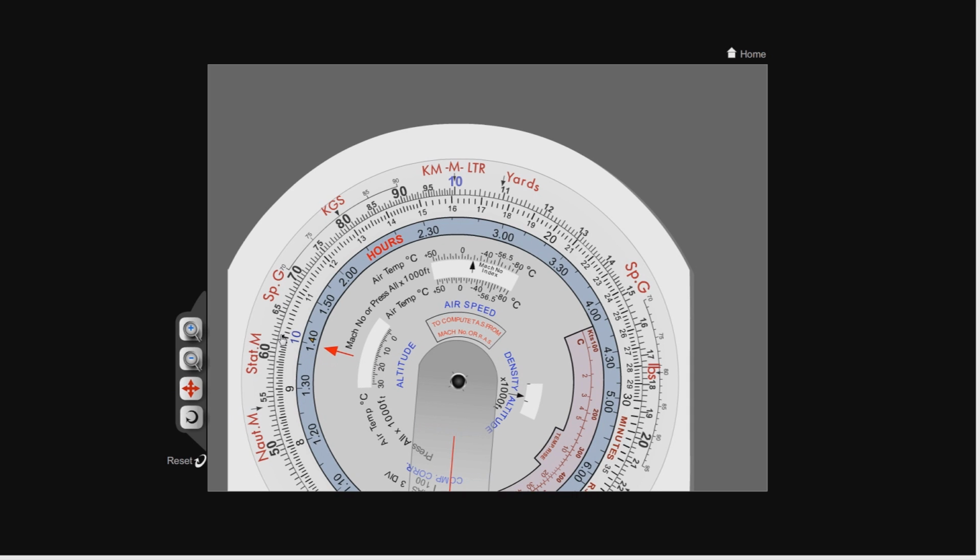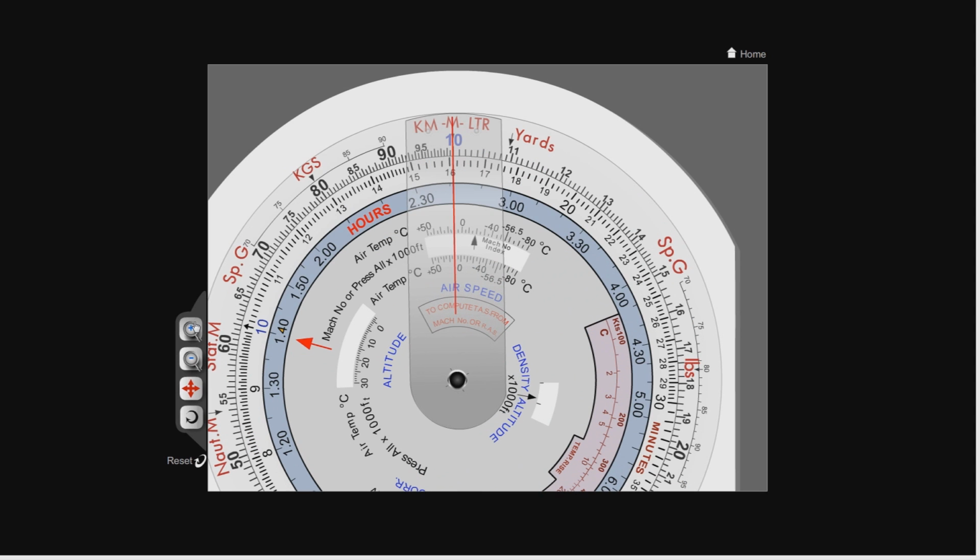There's the 1. We put the 1 onto statute miles, and we read off how many meters that's equivalent to. If we spin this around, we'll see that it's just over 1,600. This is the 20 mark, 20, 40, 60, 80, 100, so this is about 1,610. That confirms that there are 1,610 meters in a statute mile. The reason this is important is because when you start doing calculations involving the conversion of one unit to the next, it's really useful to have an understanding of what number you're expecting as an answer.